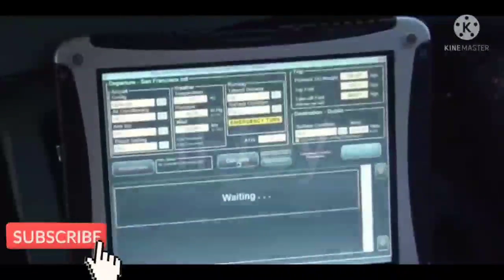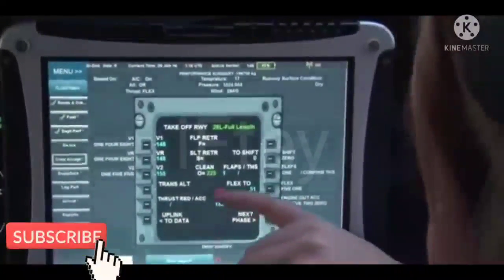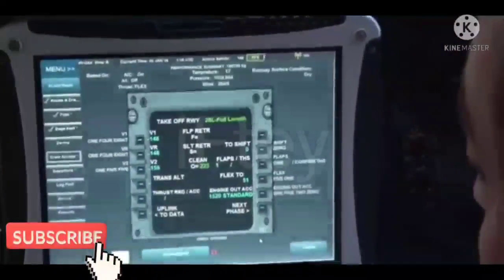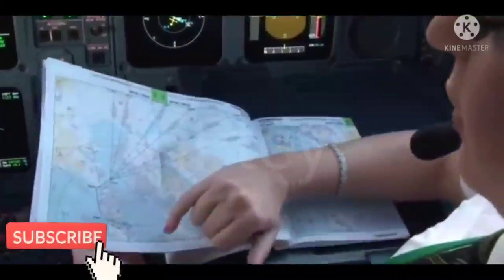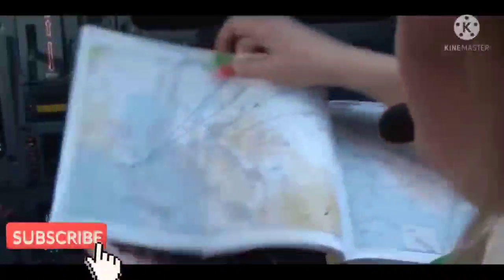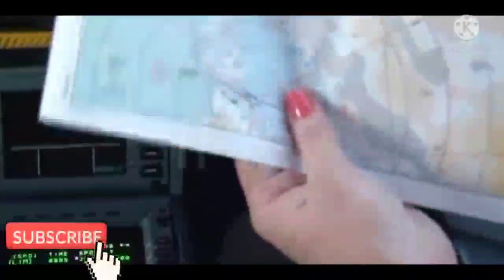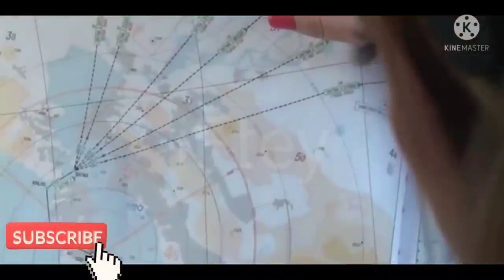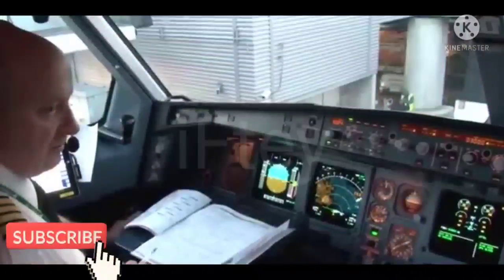I'm just going to recalculate then for the 55 V2. And just to cross-check — 155. Cross-check: 225 is our clean speed for that weight. Very good, talk together if that's okay. So that's on page 4-60. It shows us taking off runway 28L. Just having a quick look for big picture at the high ground and sector safe. We have 35. As we head up north there is some high ground of 51. If we did have a problem we're coming back in from runway 28L to 28R. If we get it we'll stop, we'll take our time, get the correct figures, make sure all the correct — push back.